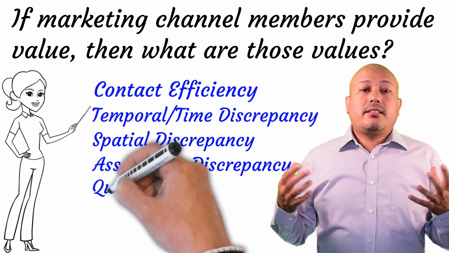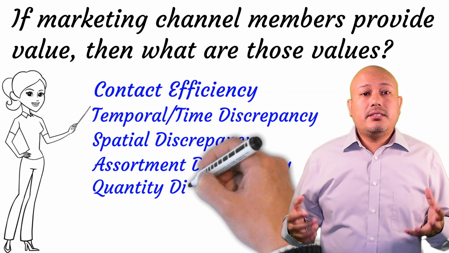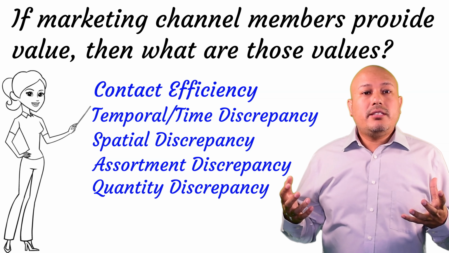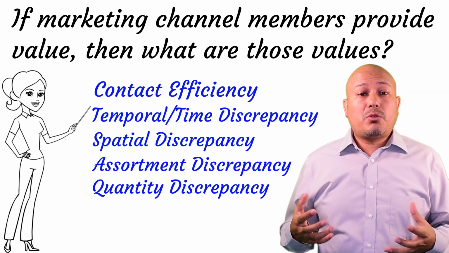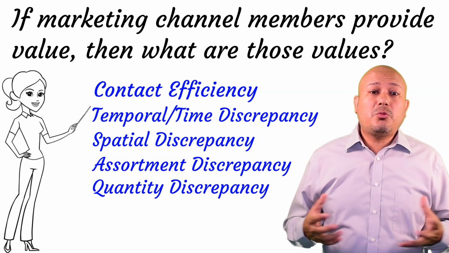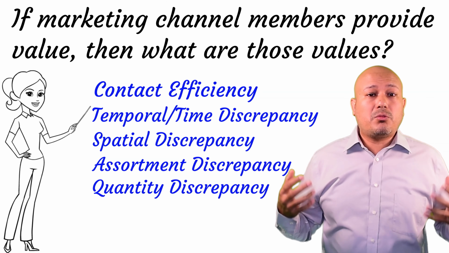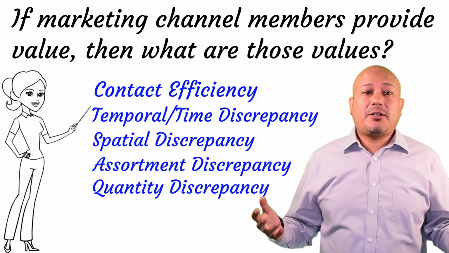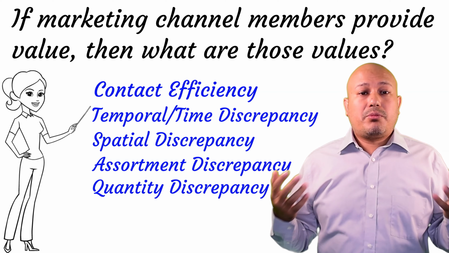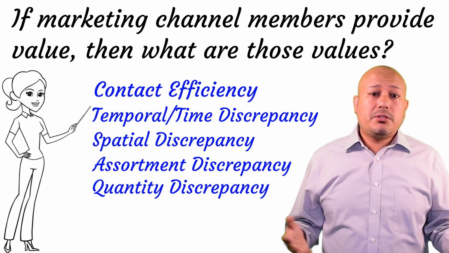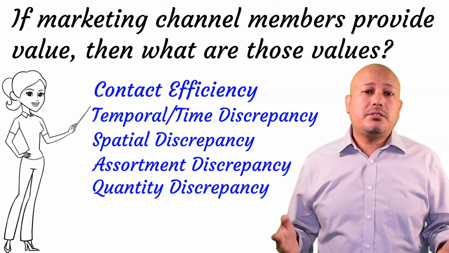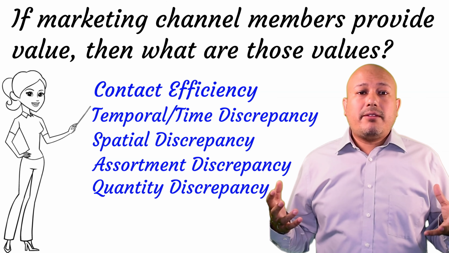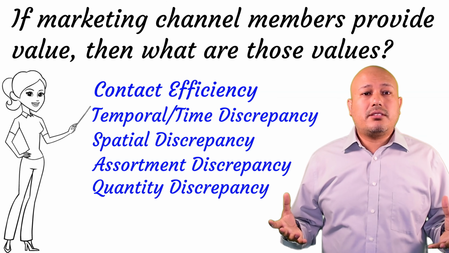Another discrepancy that the marketer is again taking care of is the quantity discrepancy. It basically is that the quantity of the product that the consumer wants to buy is very, very different than the quantity of the product that the manufacturer wants to sell. So any manufacturer we know will be producing hundreds of thousands of products. Right? They will produce hundreds of thousands of spoons, they will produce hundreds of thousands of cars, they will produce hundreds of thousands of apples. All of the different products are being manufactured in bulk by the manufacturer.